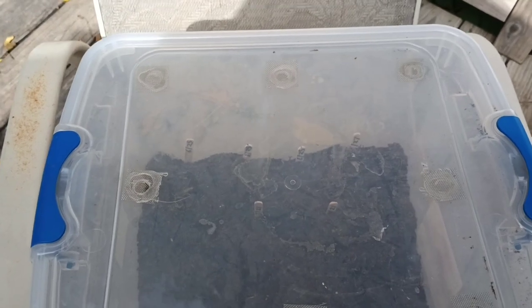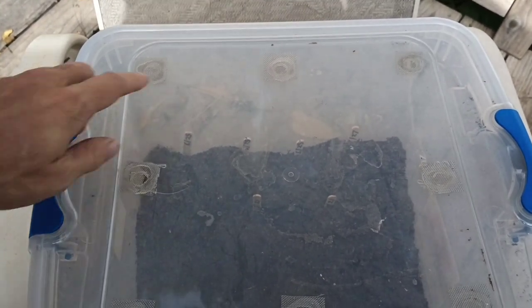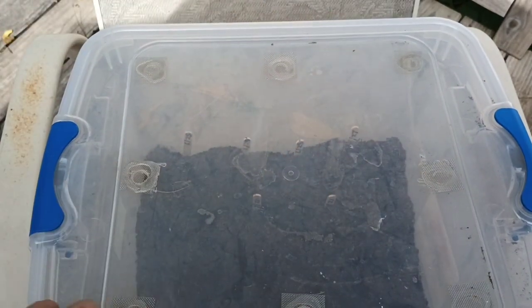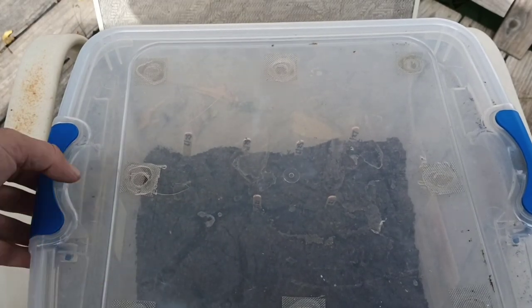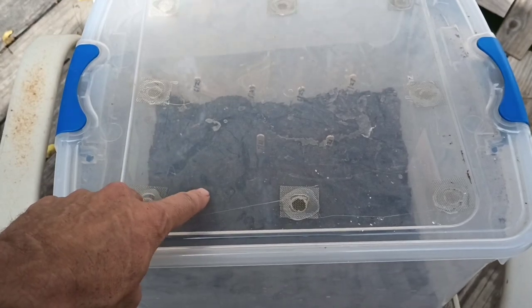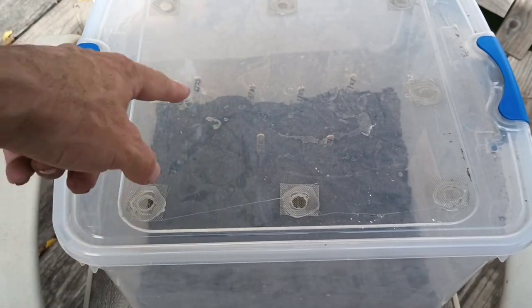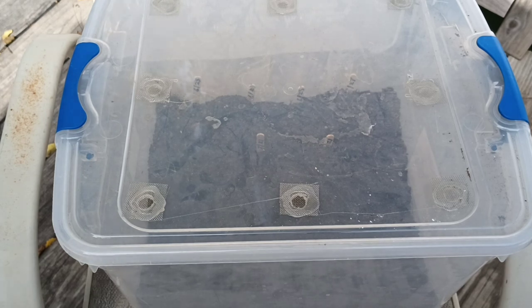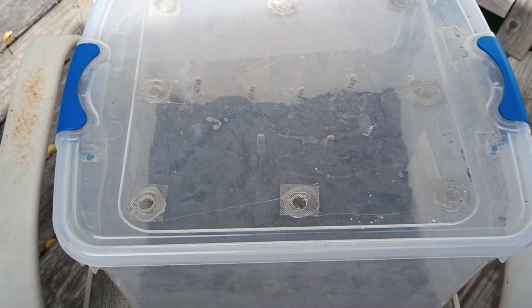Some air is good for them, so I gently and lightly cover them. I drill holes in the lid and hot-glue screens over them so gnats can't get in — I don't want any other little bugs getting in there and messing with them. Then I stick this in the same dark closet on the floor, and after about five or six months you can open up the pupal cells and get the beetles out. I can show you how to do that when the time comes.